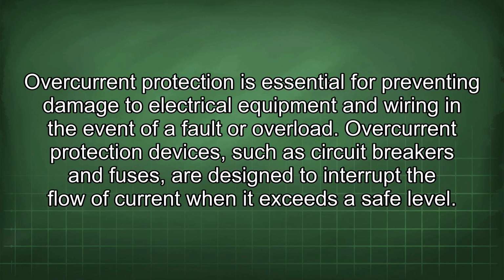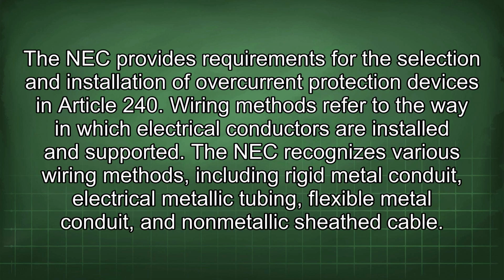Overcurrent protection is essential for preventing damage to electrical equipment and wiring in the event of a fault or overload. Overcurrent protection devices, such as circuit breakers and fuses, are designed to interrupt the flow of current when it exceeds a safe level. The NEC provides requirements for the selection and installation of overcurrent protection devices in Article 240.